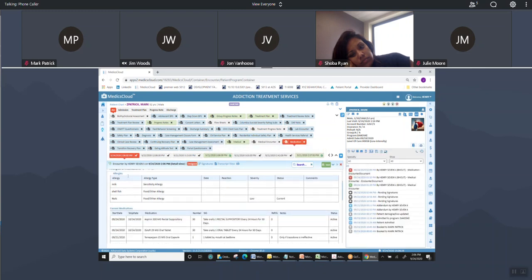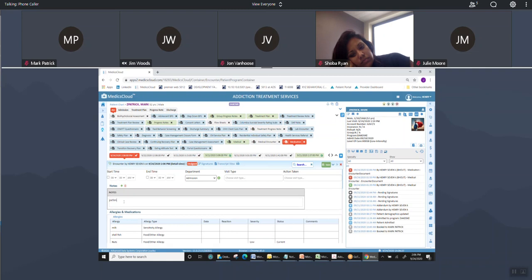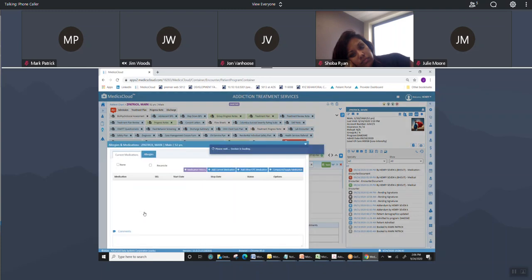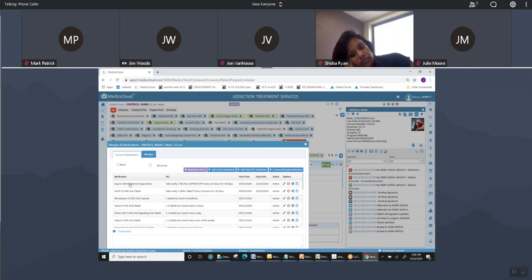Okay? So now I can put my notes in, patient stated chest pain from medication, whatever. I can update current allergies and current medications underneath. So these are my current meds.